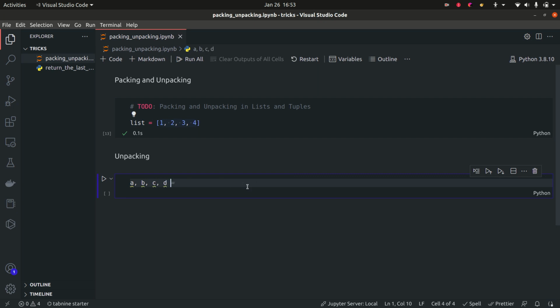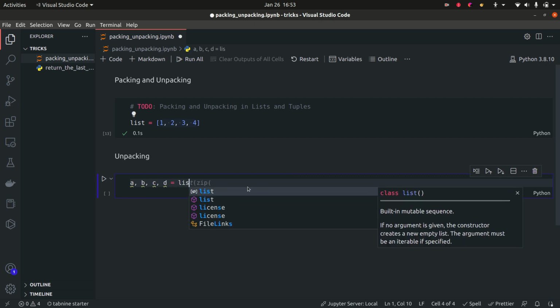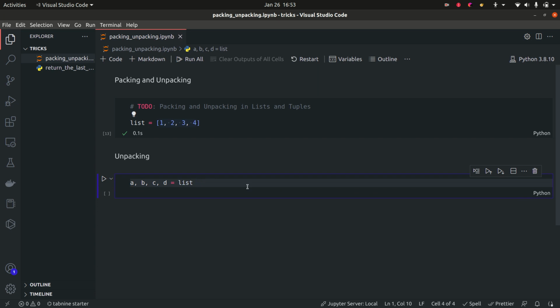Here I have created four variables and I am initializing them with the help of the list. So what will this line do? It will extract the values from this list. As the list is an iterable, a will get the value 1, b will get the value 2, c will get the value 3 and d will get the value 4.